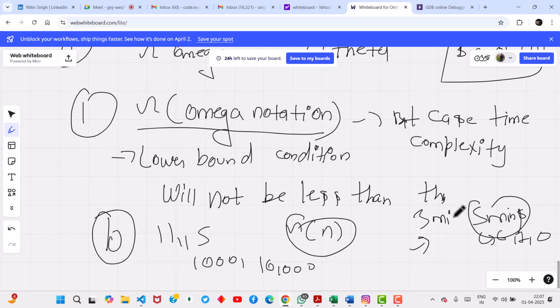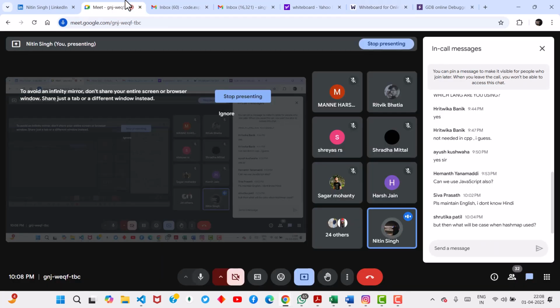Fine. So omega notation is just the best case time complexity, a lower bound condition, also called the at least condition for your time complexity. The time complexity will be as much as, but not less than the given interval. Guys, are we on the same page in terms of omega notation?